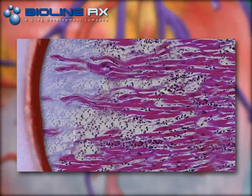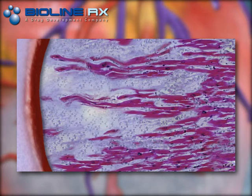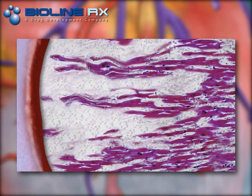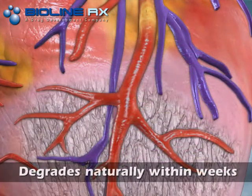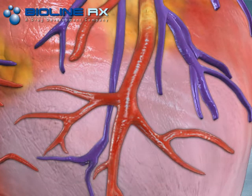Within minutes, the injected material perfuses and polymerizes in sites between the cells and fibers of the damaged heart tissue, forming a temporary scaffold that supports the tissue during the process of healing and repair. The BL-1040 matrix degrades naturally within weeks, which is optimal for healing of the myocardium.